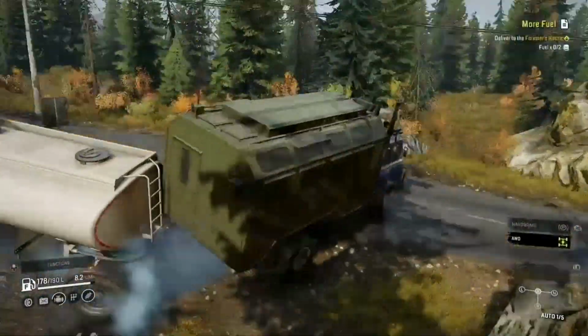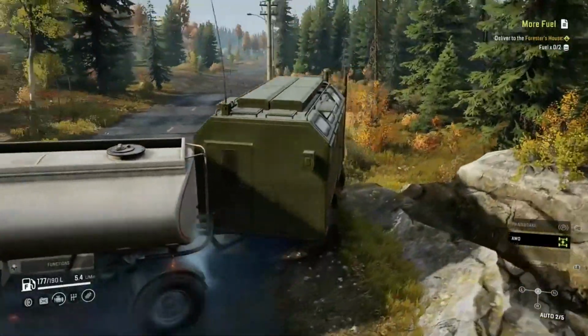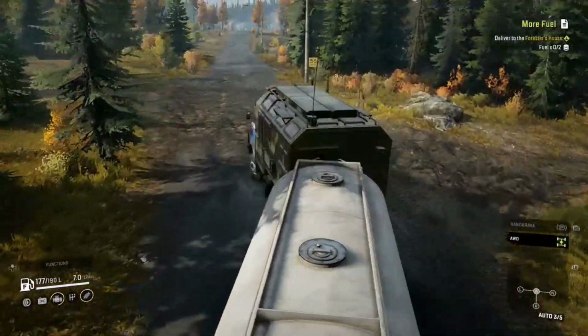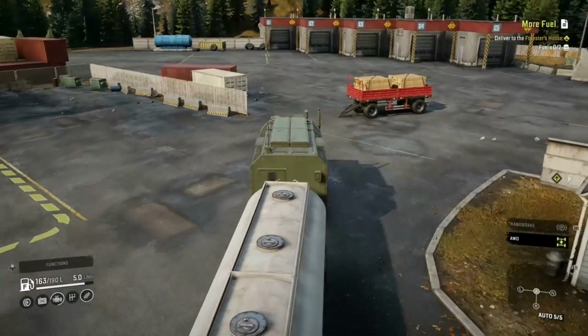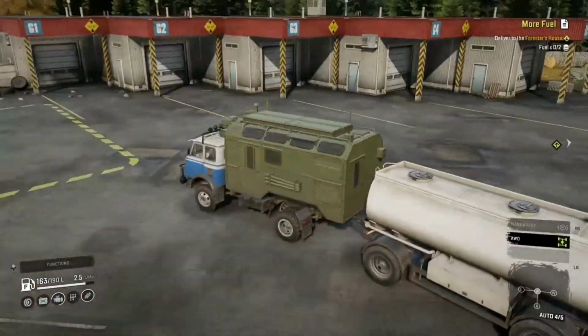But we'll get this taken back in. We'll get some money. At the end of this map, we'll see how much cash we've got or can have. We might sell a truck or two, I don't know, we'll see. Maybe you guys can nominate a new fleet member for the next map. So here we are, we're just going to hand in the trailer, get in the garage, get refitted and get on our way.